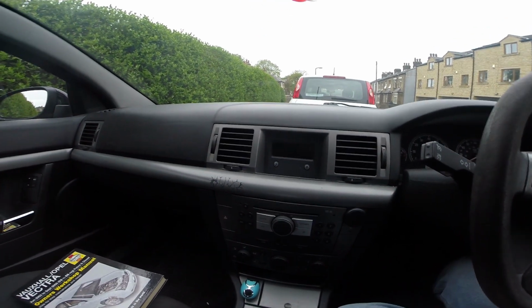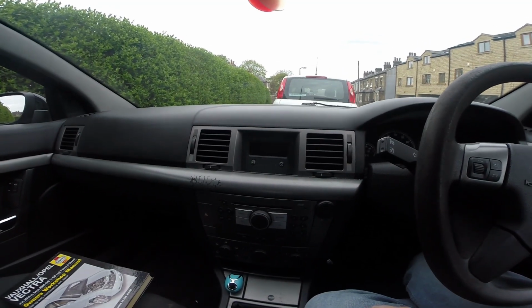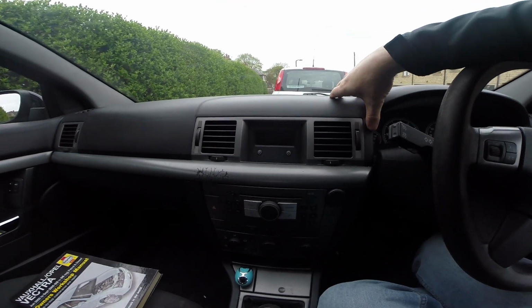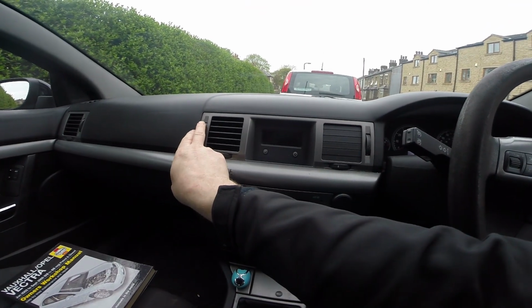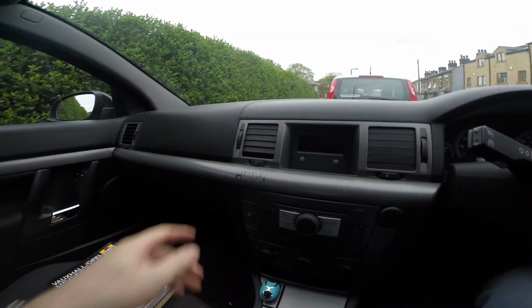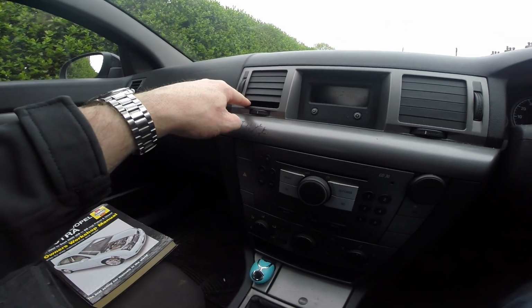Okay, so there's a little niggle on this, and fixing it will help with selling it. I'll show you what it is. It's these vents. If you look, that one is fine. But if I close that one, you can see the bottom one doesn't close. It's actually broken off here.